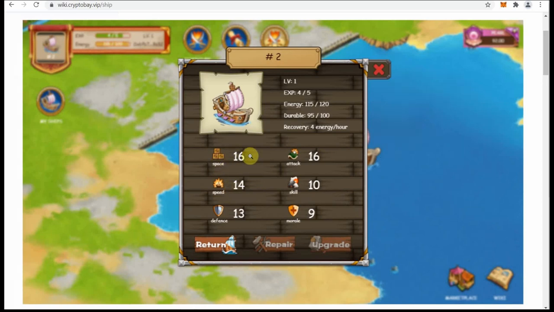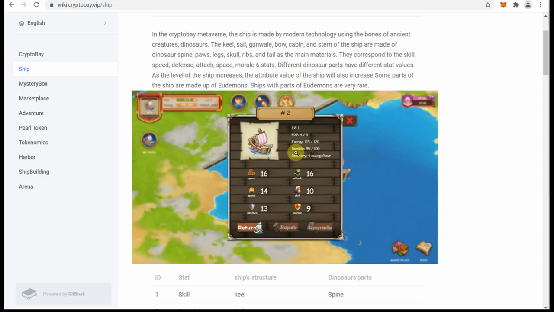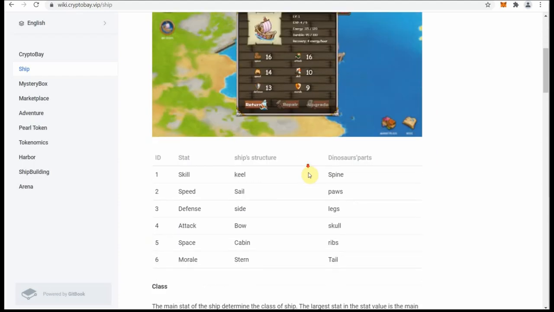Depending on which quality is higher, it will be either a cargo ship if it's space, a cruise ship if it's speed, a warship if it's attack, and if it's defense, it's something else. Then there's skill and morale. So this is what the six qualities are.